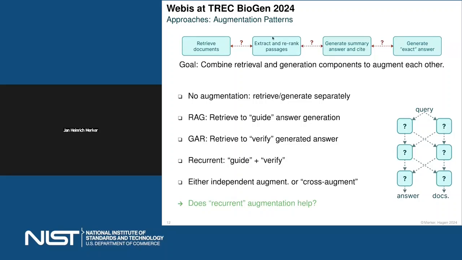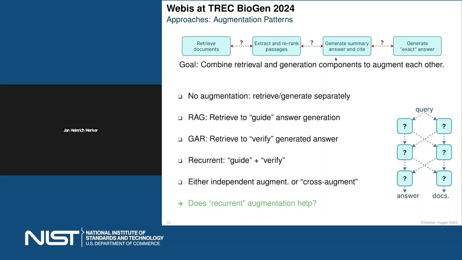You just retrieve documents for the document retrieval part and generate an answer using no context at all. We can also do RAG. So the retrieval is used to guide the answer generation of the LLM by passing those relevant passages or documents to the LLM as context.